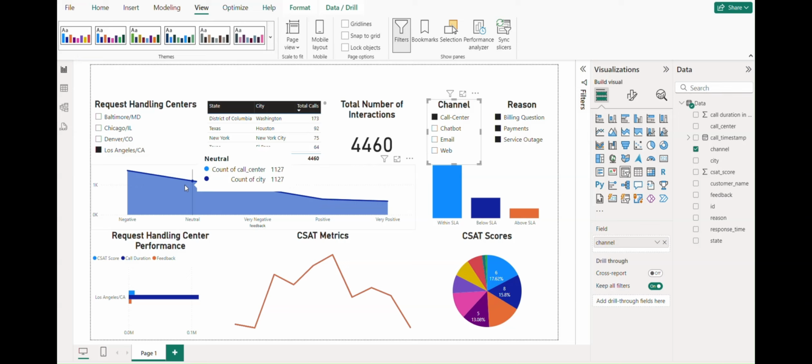Then negative, very negative, neutral. Okay, so the highest is negative.